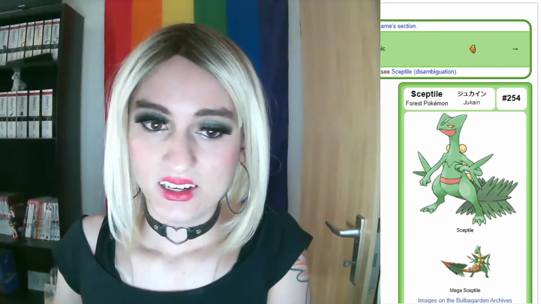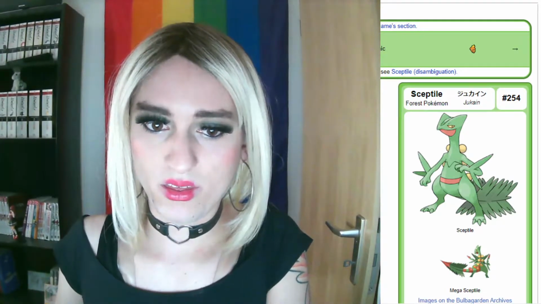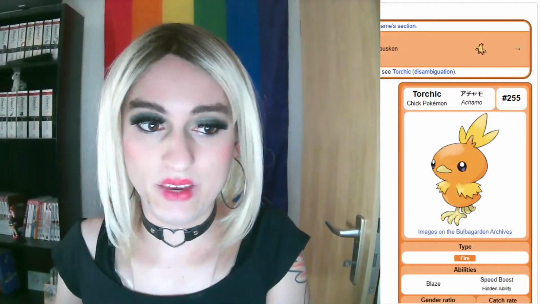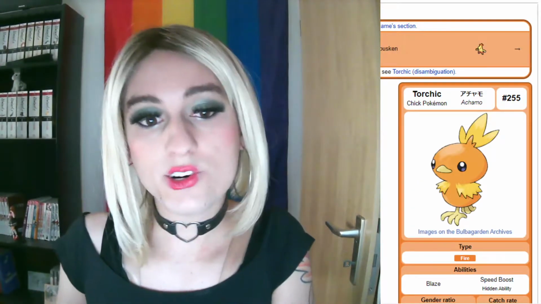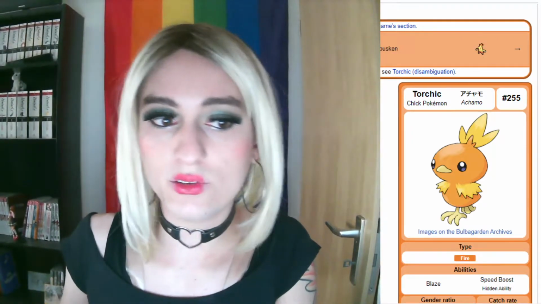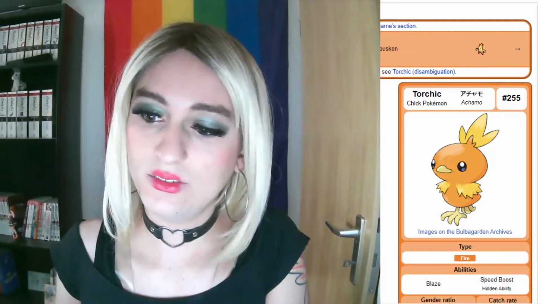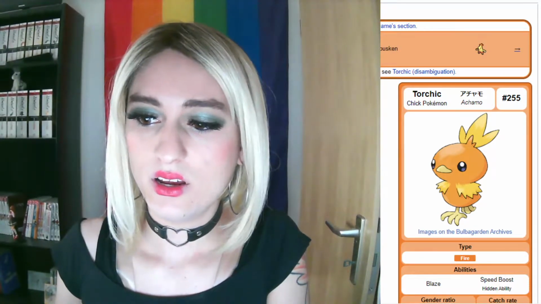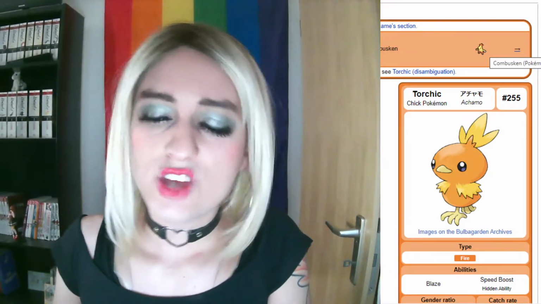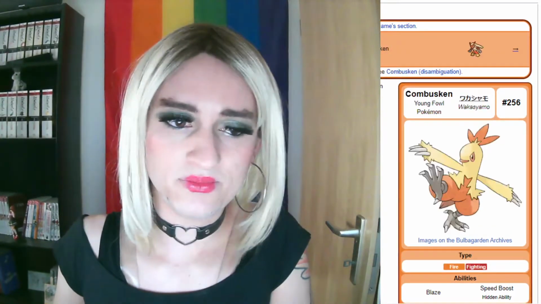Sceptile is just a tired reptile with a weird tail. C tier. I was never a big fan of this line. Torchic is cute. That's at least one check mark for cuteness. So it's a good starter if it is cute. I would say B tier. Actually, it's orange. But it's just a chick. There's nothing too mysterious about it, you know?